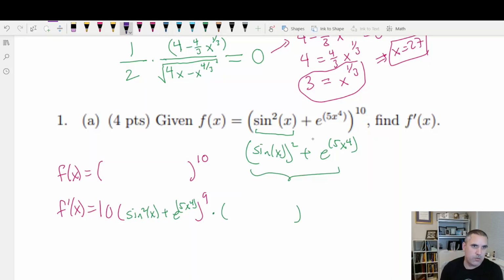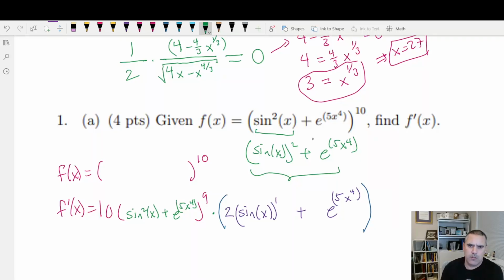Now, there are 2 jobs, and sometimes people get this part wrong. They'll forget these parentheses, and they'll just start doing the derivative of each one. They'll do 2 sine of x to the 1, which is the derivative of the square, and they'll do this. I've just seen this a lot. And somehow this gets completely detached from the rest of the problem. So that's why I was saying about those parentheses. All of this needs to be attached. Don't let that function escape.